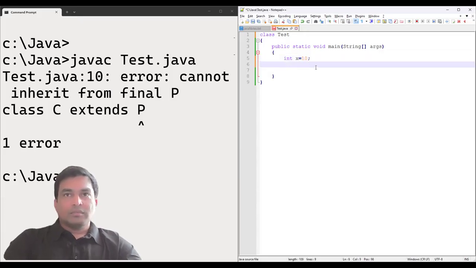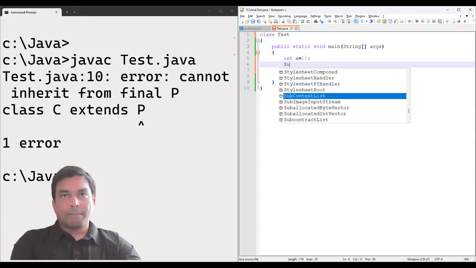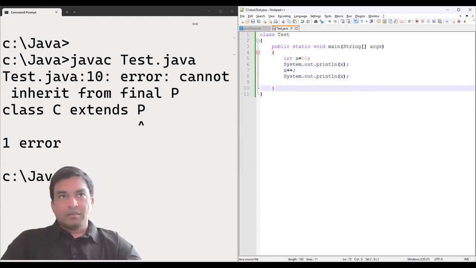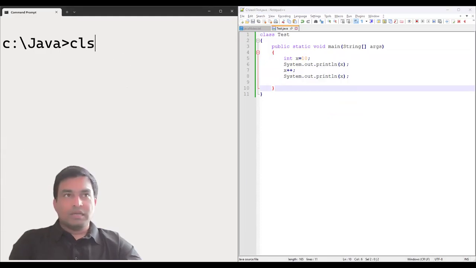And if I try to increment, let me print the initial value. And if I try to increment and print it again, it's going to print 10 and 11.